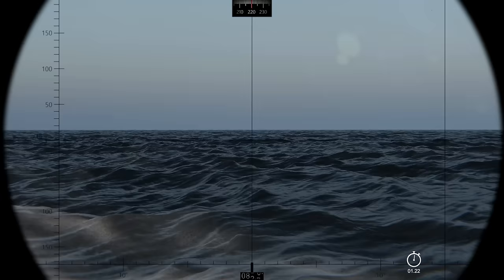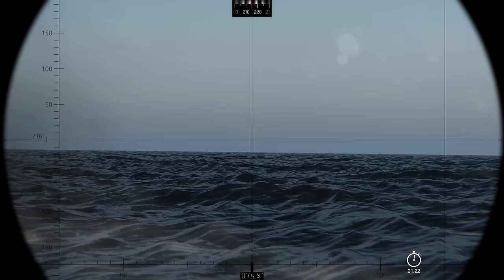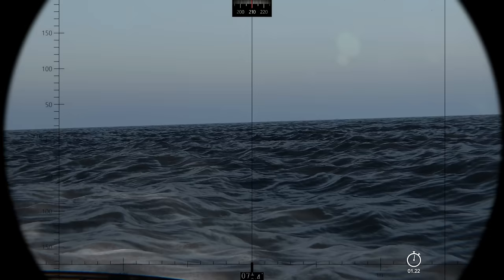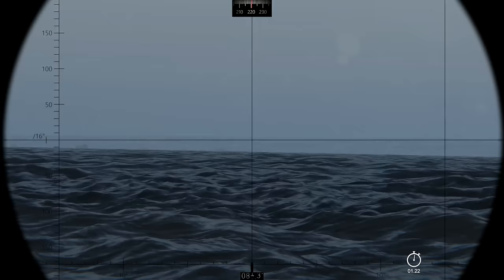Right. Grump, can we have diesels off, electrics on? Can we dive? And once we've dived, we will go to all stop. Take us down to 11.5. Trim for 11.5 metres, please. Diesels off to electrics, and then full stop. I'm still tracking what is now the third from the right as our bullseye vessel.